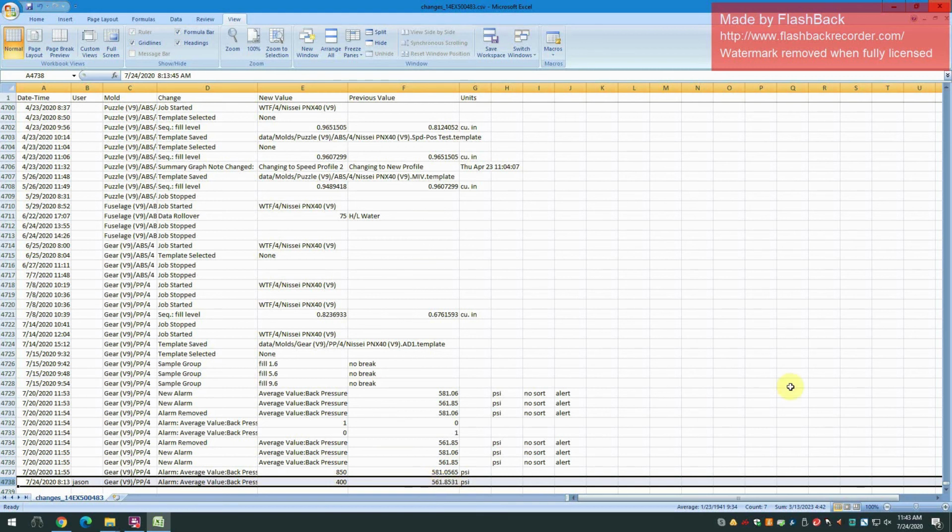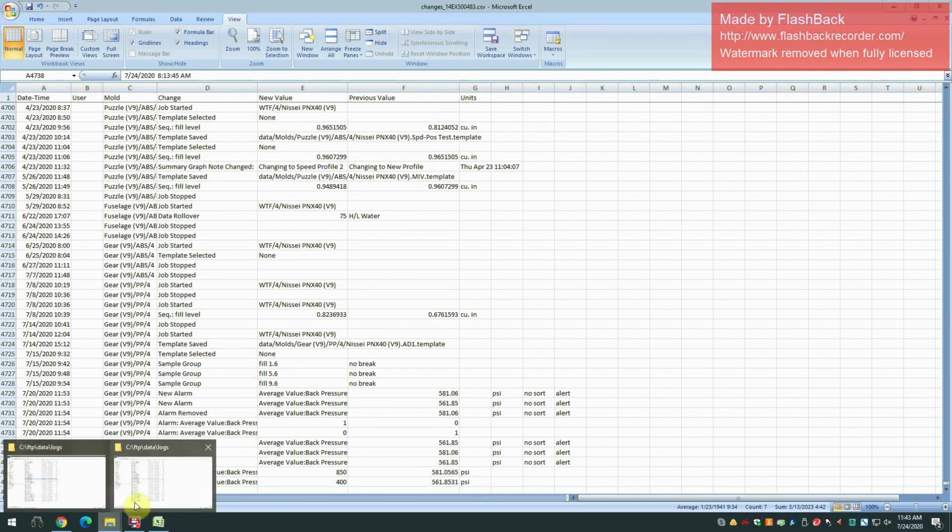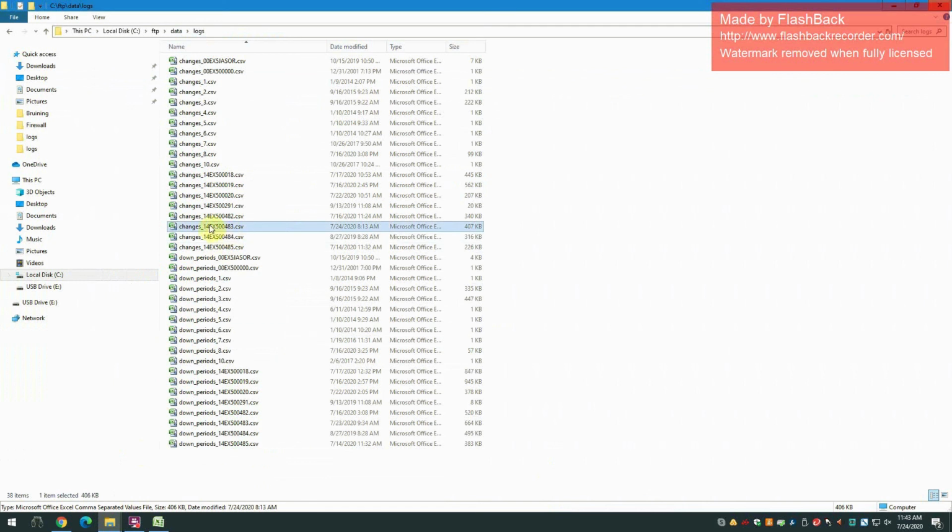So if a mystery setting gets changed, this is the best way to go back and see exactly who did it, when they did it, what they changed it from, and what they changed it to. It tells you everything but why. And we have something on there called notes that does that. So now we're going to back out of here, and I'm going to explain something about the serial numbers. There's some good information there, and I'll put that up in a pop-up window on the screen.